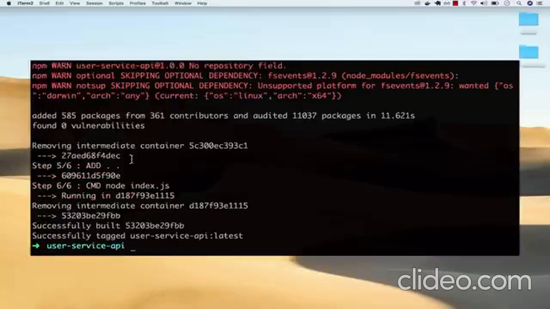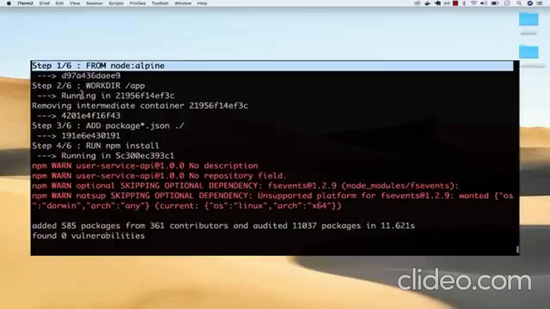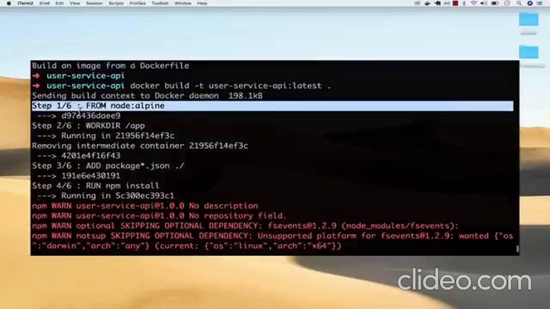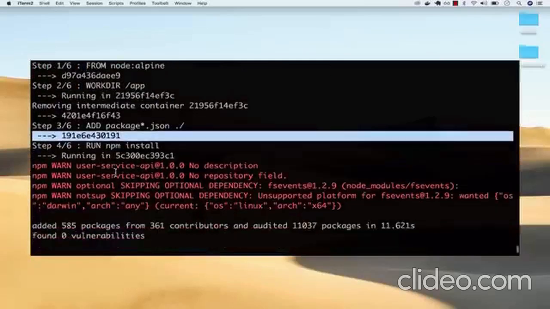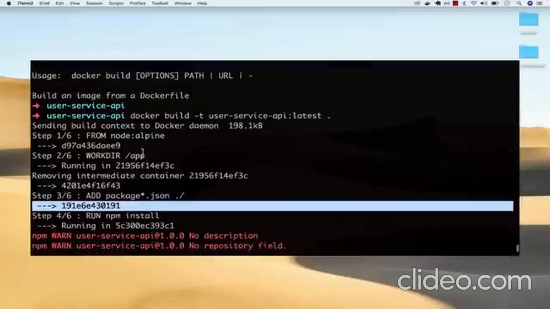Remember that this layer right here has changed, therefore we need to recalculate everything that comes after it, even the work directory. Remember, before it was getting from the cache, the same for package.json and npm install. So we've changed the image, so now it's recalculating everything.